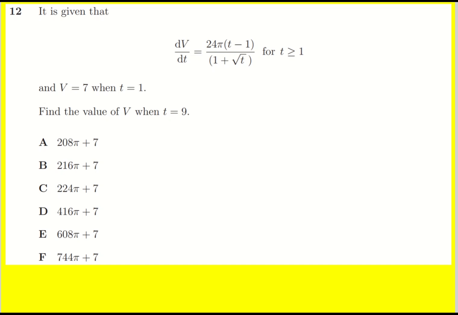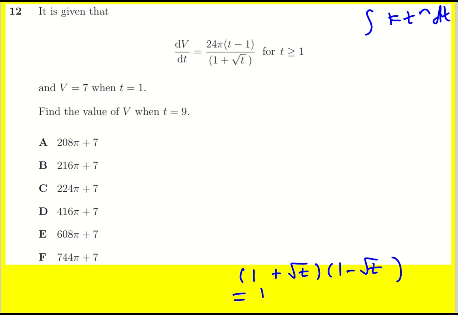So the first thing to do is to try to simplify this. We can't integrate it as we need to try and get it in the form integral of kt to the n for some different terms. It's that 1 plus root t that's causing a few problems. But think about 1 plus root t times 1 minus root t, because that's how you rationalize a denominator for surds. You just change the sign on one of them.